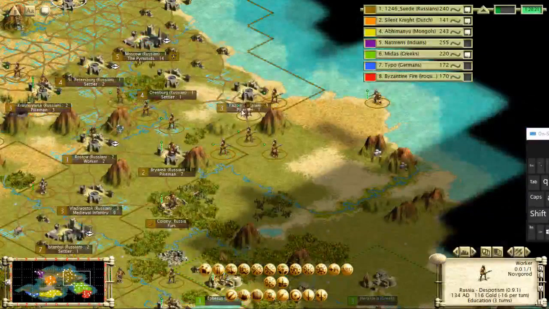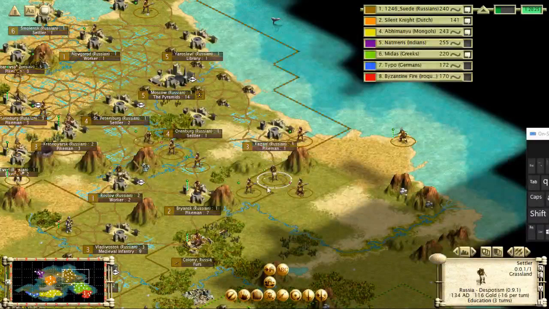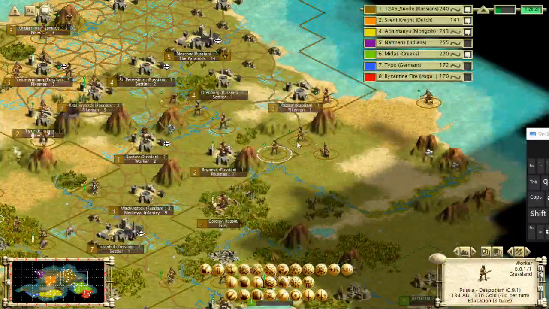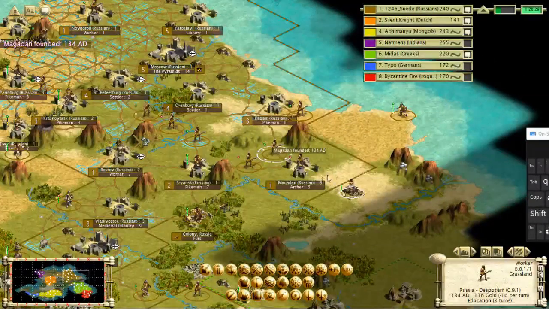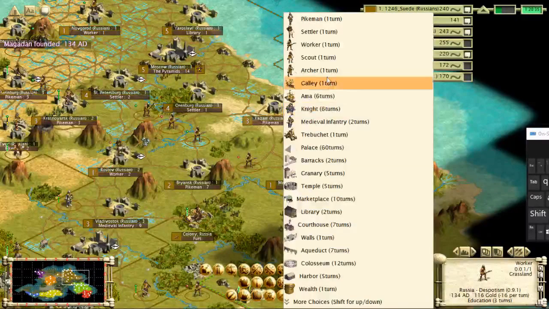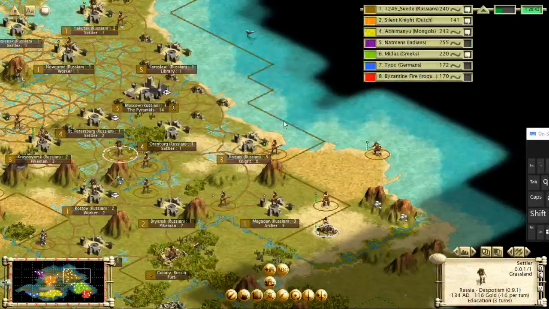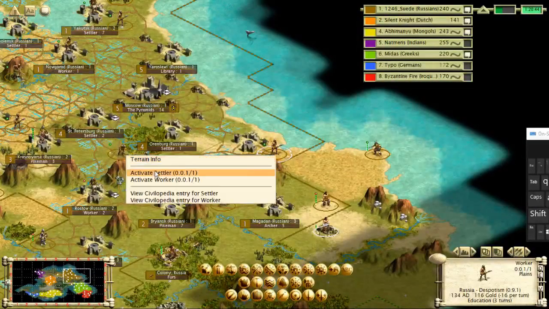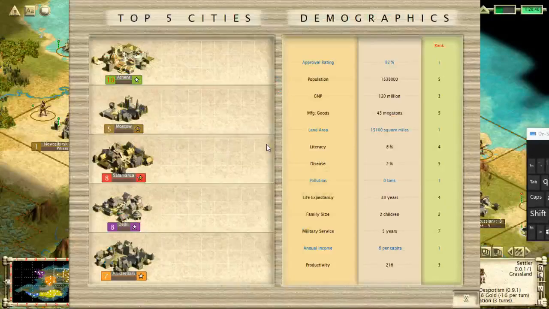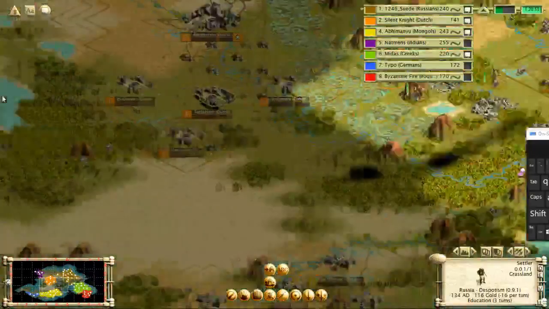Oh, we got our horsemen coming. Or, sorry, horses coming. And have this guy protect us against barbarians. Okay, great. We can get some knights out. Seems like a good investment. Now let's see if anyone's going for Sun Tzu's. Oh, just Greece going on wonders.